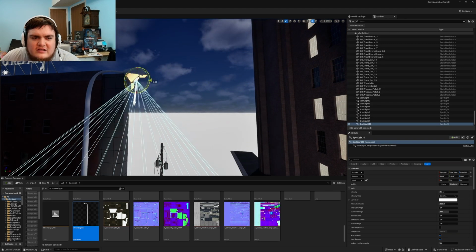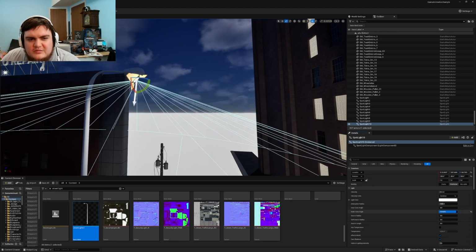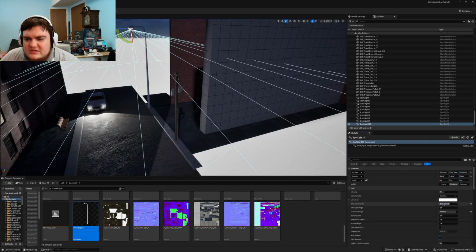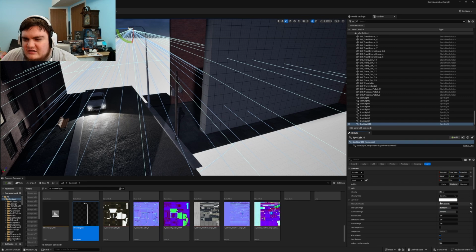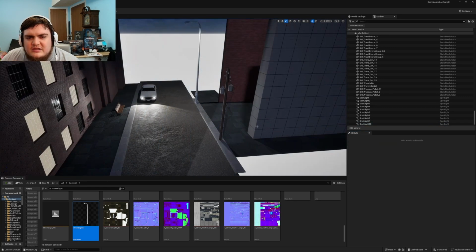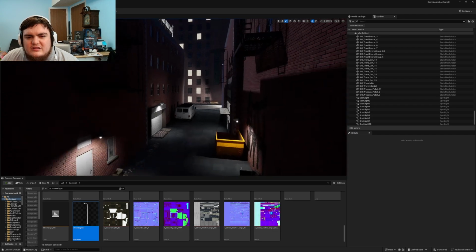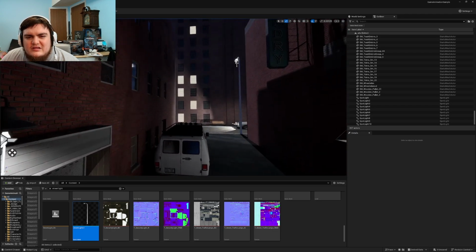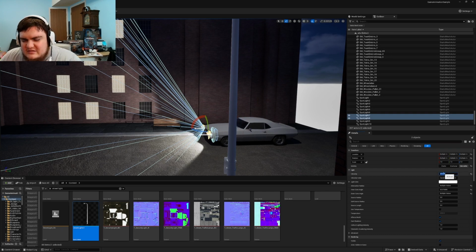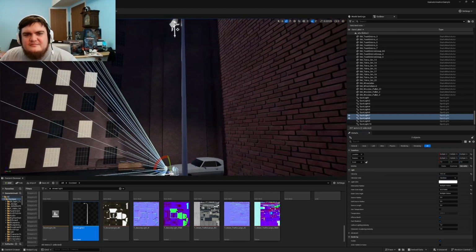It's a little lightly curved, so there we go. Open it up. Grow the attenuation, grow the inner cone, raise the brightness a little bit, set it to movable. There we go. Now that that's in there, we can actually lower these a little bit to about 15.